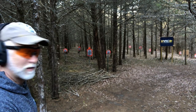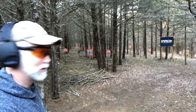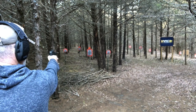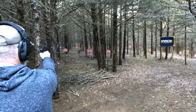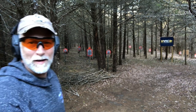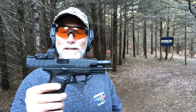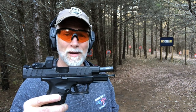Let's see if we can do this one-handed. I wish I had some more ammo. There you go, guys. Springfield's XDM 10 millimeter, the OPS, taking it the distance.